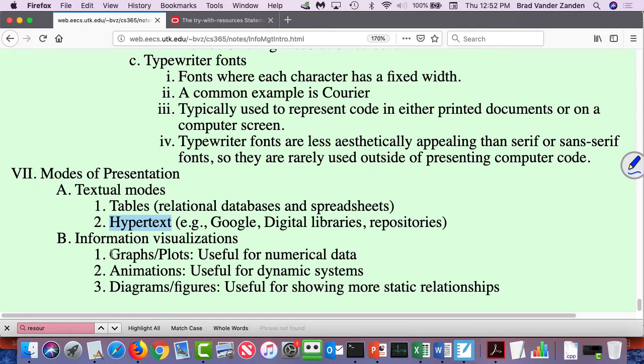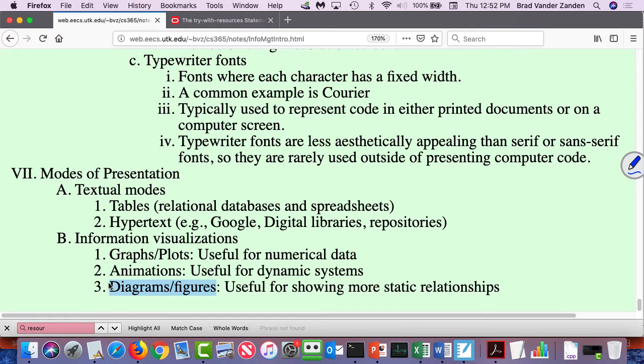If you have more graphical information, then graphs and plots are good for numerical data. Animations are good for dynamic systems, and diagrams and figures are good for more static relationships. So that's essentially your big headline kind of stuff. Okay, that's your general rules.